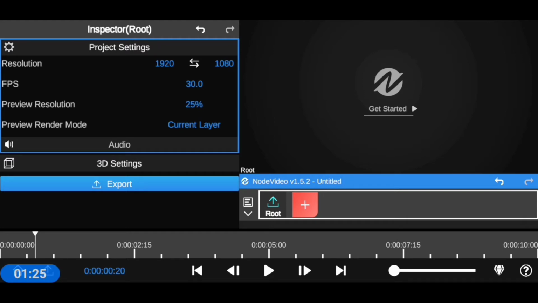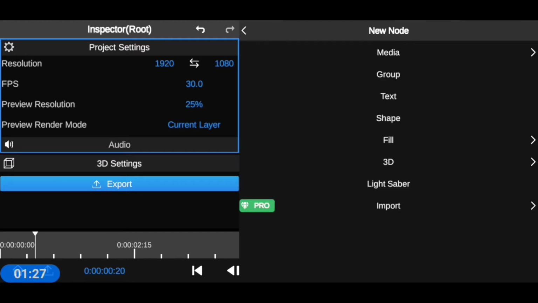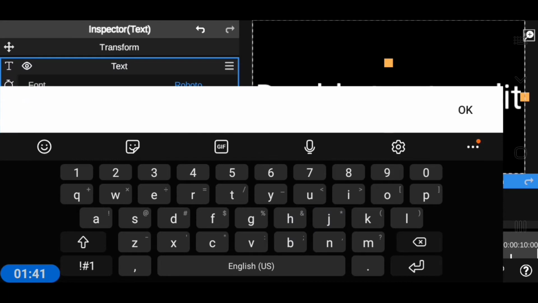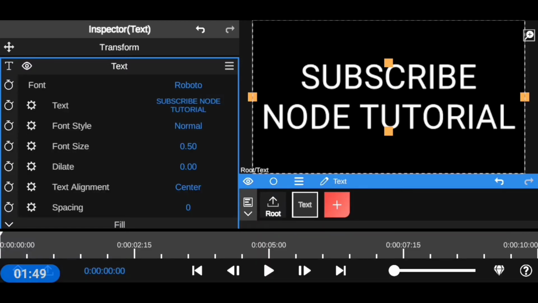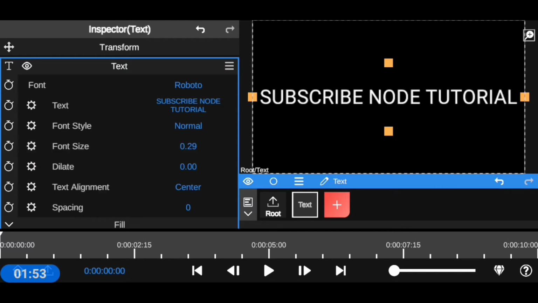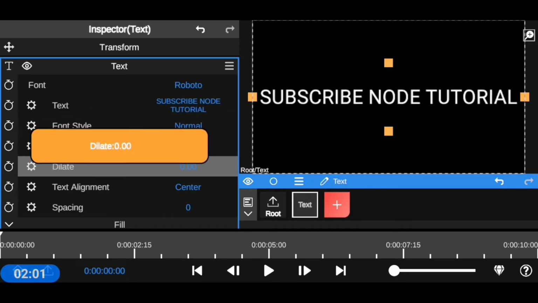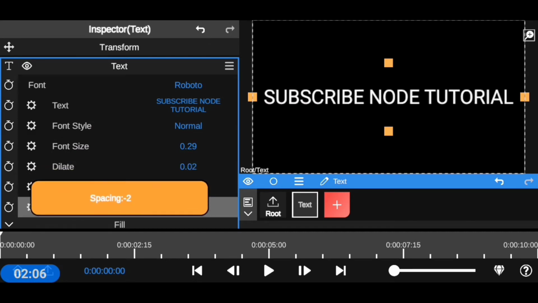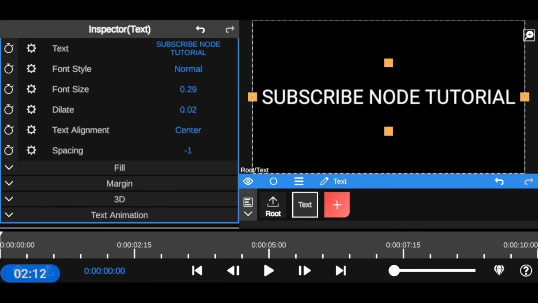As usual, you're going to click on the plus icon, then go to text. Now you have your text editing properties on your left. You can change this to any text you like. I'm going to use this as an example, but for you it's going to be different. I'm going to use this editing property to tweak this to my taste. You can bold your text in the font style, and dilate to increase the width as well. But for this tutorial I'm going to leave all these as they are. You can space it out depending on what you like, but I'm leaving this because we want that drop-in by character effect.